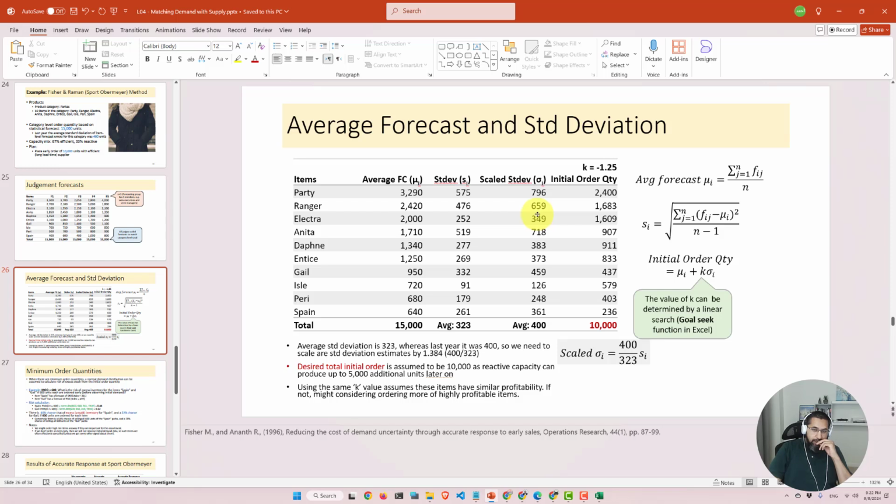Now, this has an assumption I want you to be a little bit careful about, the main assumption, which may be violated in reality. All of this analysis assumes that the items in the category have approximately the same profitability. It's not that some of these parkas are very profitable and you make a ton of money on them, and the other ones you're just making peanuts on. If that is the case, then you want to prioritize the highly profitable parkas, and we are not doing any prioritization like that, so this may not be the optimal order quantities.